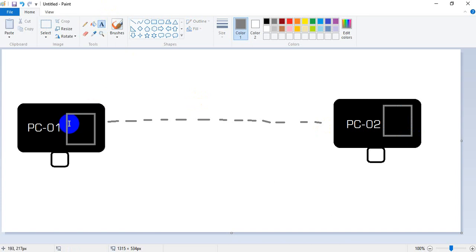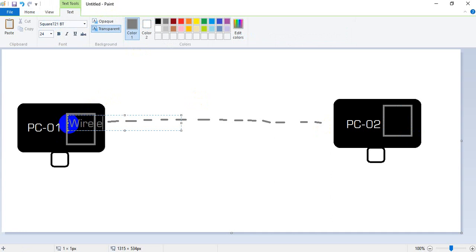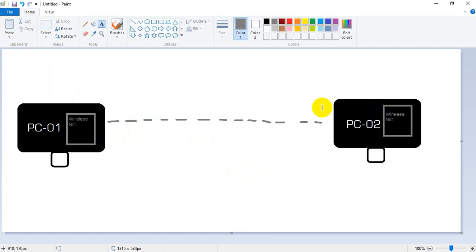It's not possible. So wireless NIC is compulsory. Let me decrease the font size. Okay. So wireless NIC is compulsory in your PC to communicate wirelessly with each other.